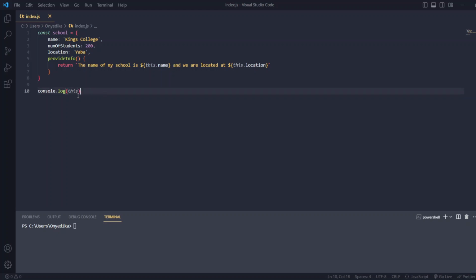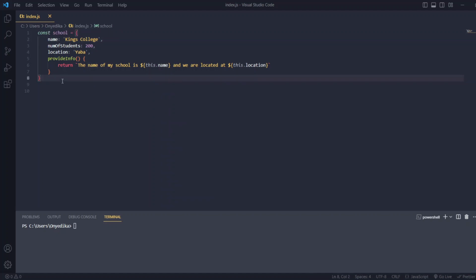But because it's limited to these curly braces, this school object, this.name is now pointing to this school name here.